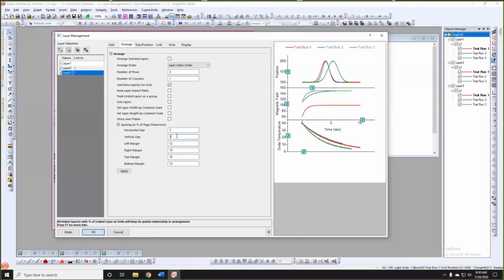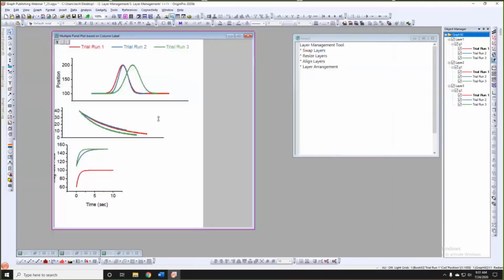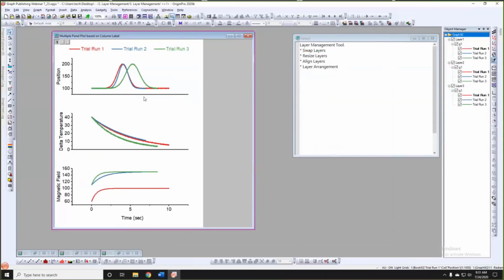Here I can set the vertical gap to some value. Okay, looks nice. Then I can click OK. So now the layers of the graph are well organized.